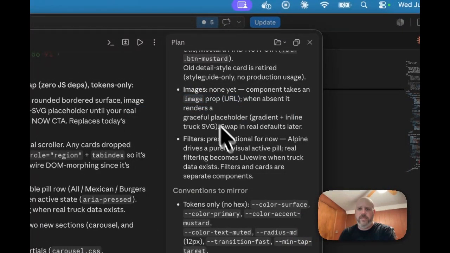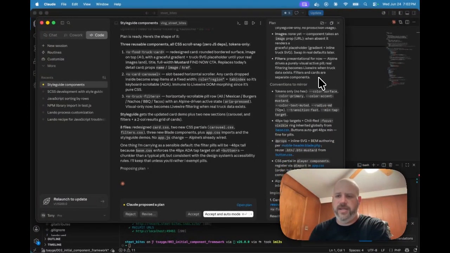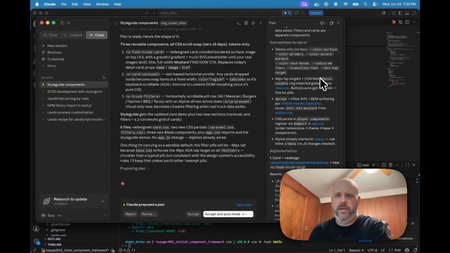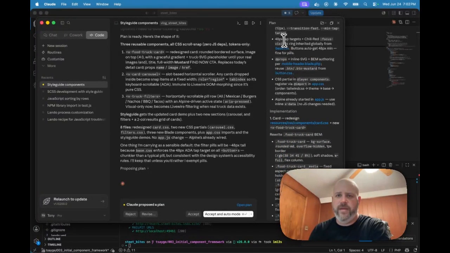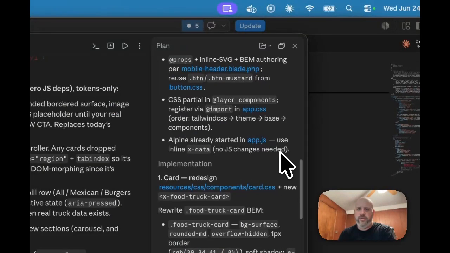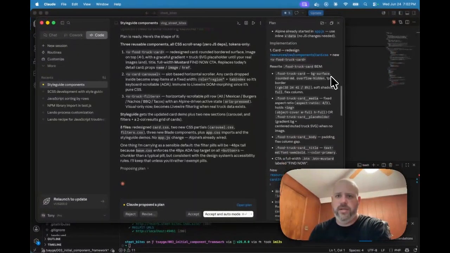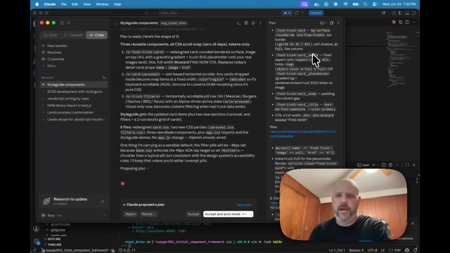So when we're ready to populate that, we can set an image prop and render it. I might just grab something off of Google as a demo. And tokens, no hex, we like that. Nice ADA compliant tap target. And CSS partial linter, and so on. Food truck card is a nice base.